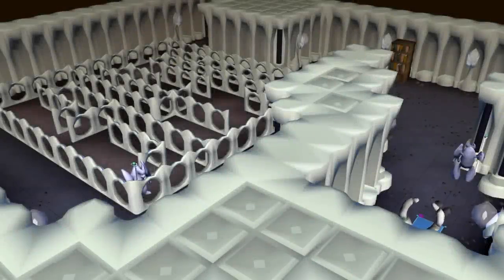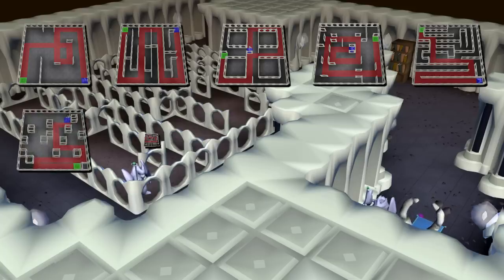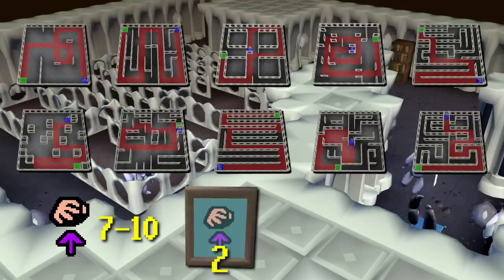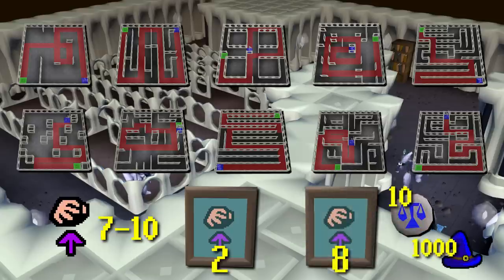Onto the telekinetic room, one that many people hate for whatever reason. Upon entry, you are presented with one of 10 possible mazes that each have their own solution through telegrabbing the statue within, which requires between 7 and 10 telegrab casts. Every maze completed gives you 2 telekinetic points, and after solving 5 mazes in a row, you also get a bonus of 8 points, 10 law runes, and 1000 magic XP.